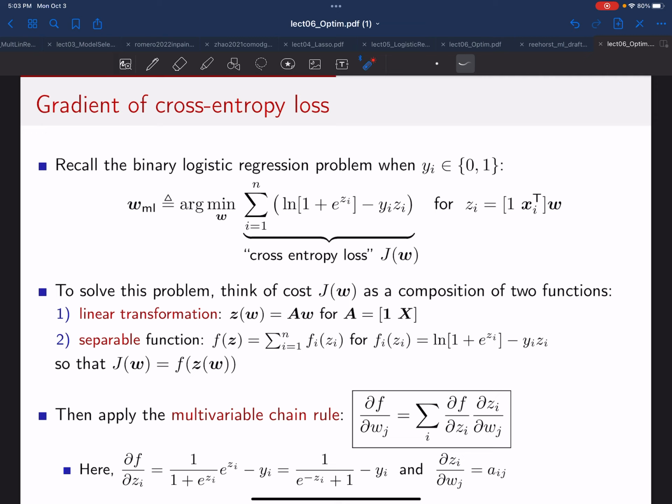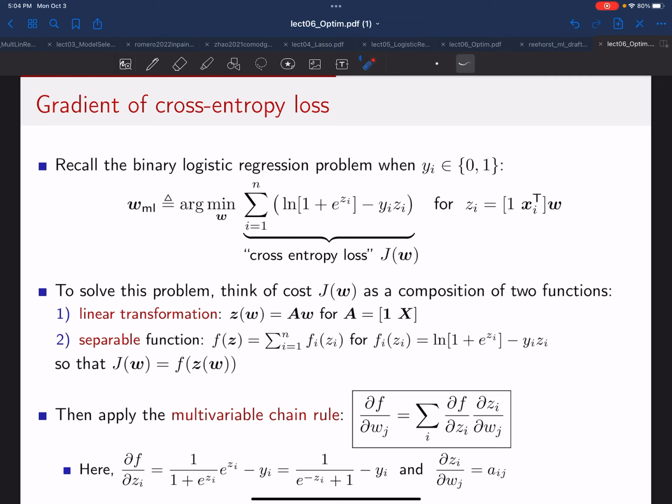And this two-step process is just a way of organizing the computations and helping us attack them in a straightforward manner. Because without this, it looks kind of overwhelming. We have all this different stuff going on. But if we can separate it like this, we can make sense of it.